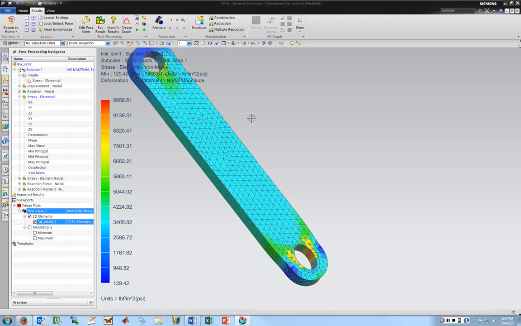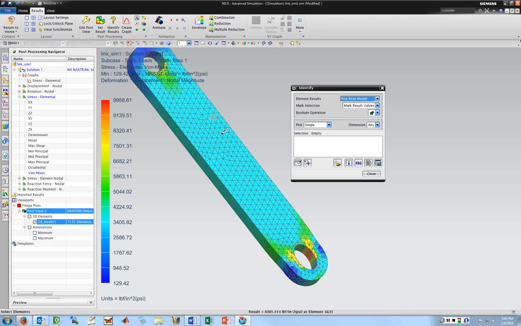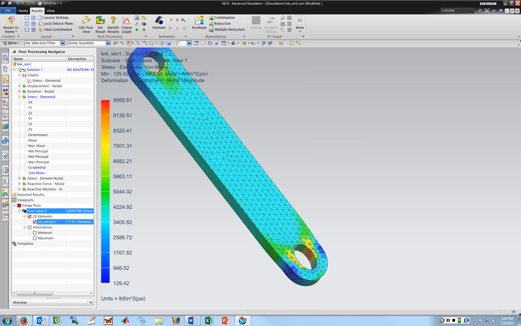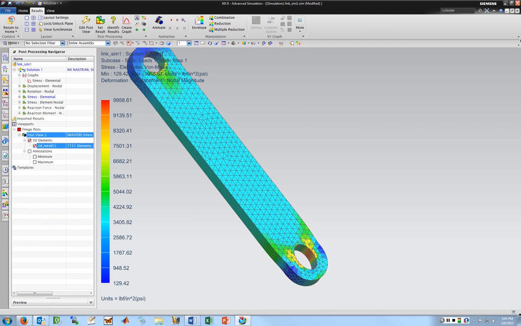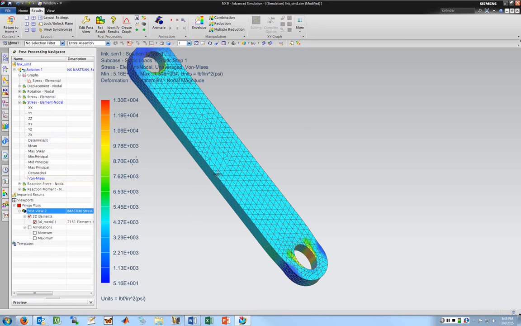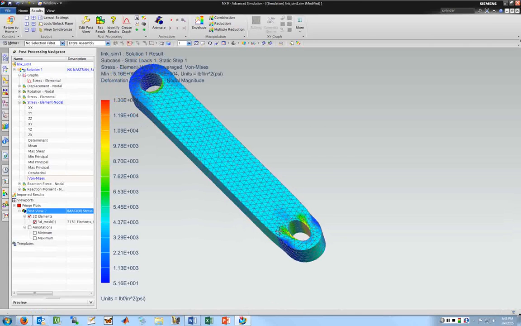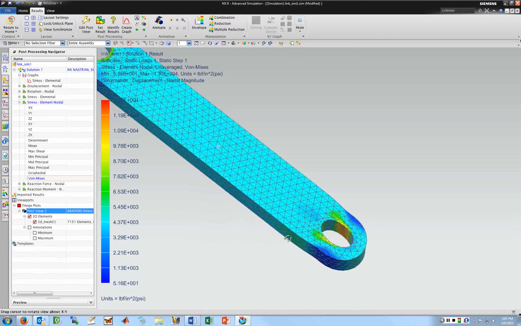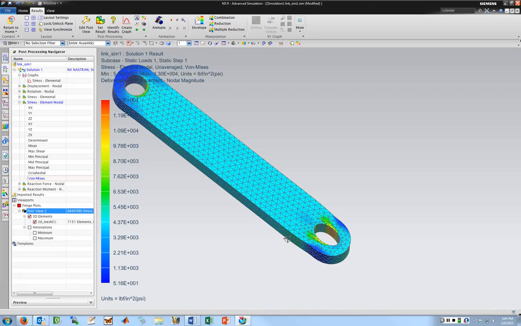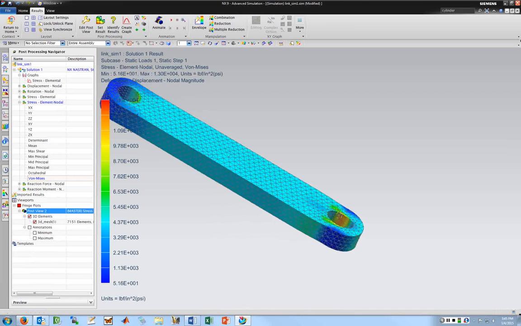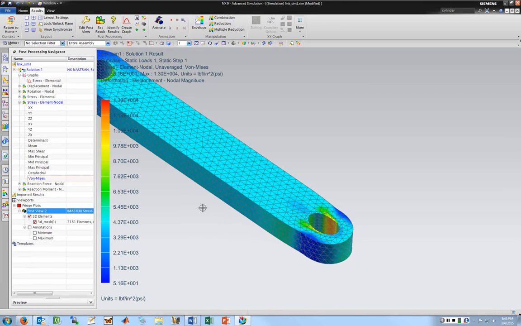If you just want numbers instead of a graph, you could come to identify results and pick an element, and you can see what's going on in that element. Some of the other visualizations here, if I go to stress elemental nodal, it smooths these over the entire element using the stress at the nodes. So this is a little bit smoother profile. Again, though, how accurate this is depends on the mesh size, so you're still going to have to do a mesh sensitivity in it. But this tells you a little bit finer detail where the stresses are.